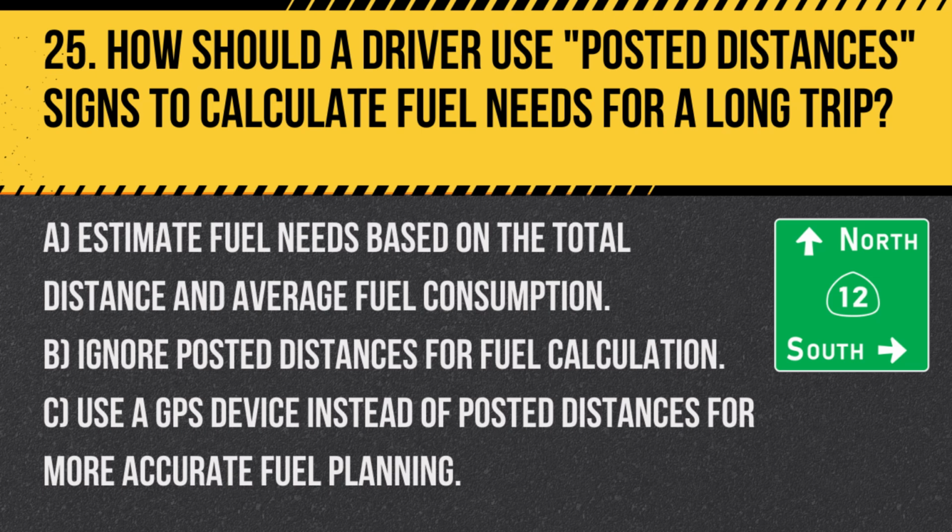A. Estimate fuel needs based on the total distance and average fuel consumption. B. Ignore posted distances for fuel calculation. C. Use a GPS device instead of posted distances for more accurate fuel planning. Answer. A. Estimate fuel needs based on the total distance and average fuel consumption. Using posted distances helps in planning fuel stops effectively.